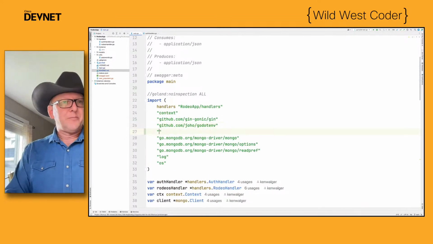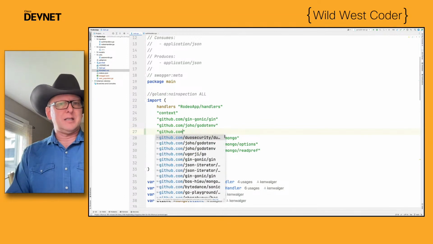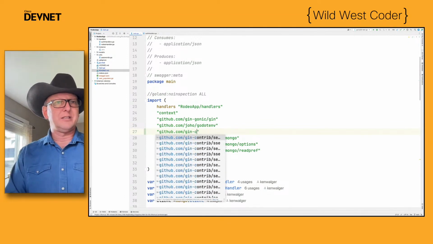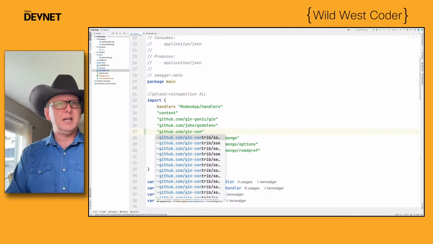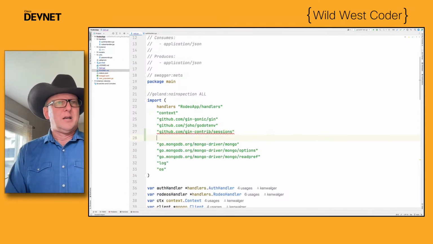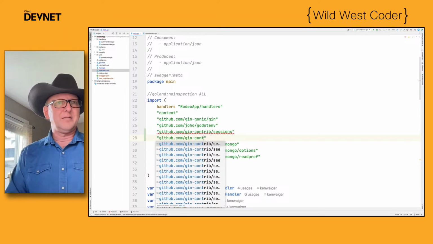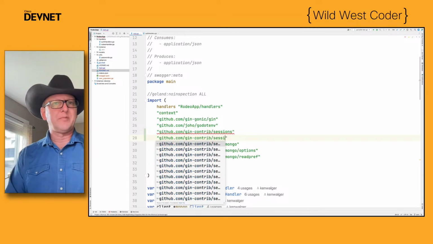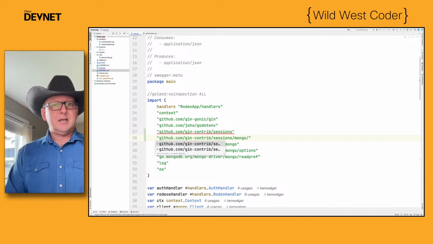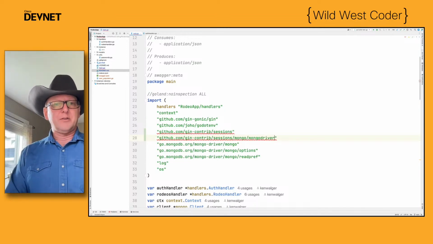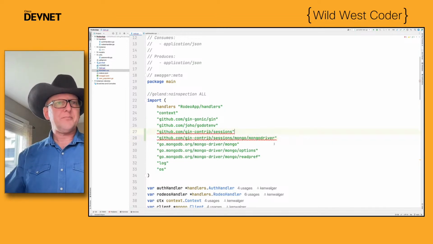We're going to need github.com/gin-contrib and sessions. Because we're using MongoDB and we want to store sessions in MongoDB, we're going to add the Mongo driver to that as well.